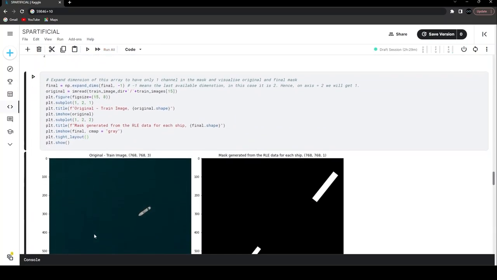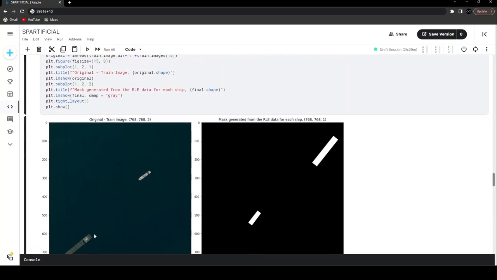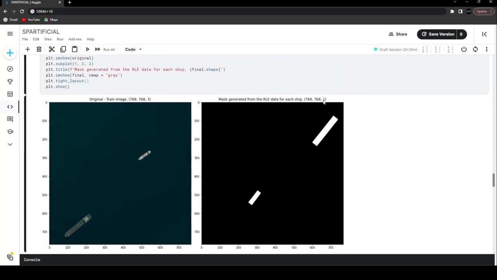so yes, we are having a black and white image over here, but there is something off. We did add an extra dimension, but the long shape is coming at the top and the shorter shape is coming at the bottom, when it should be the opposite way around. So what we are doing here is we have not interpreted the encoded pixels given to us in the mask's data frame correctly. We just need to take the transpose of the final image, or else we can also take the transpose of each and then add them together. It's still going to give us the result either way.